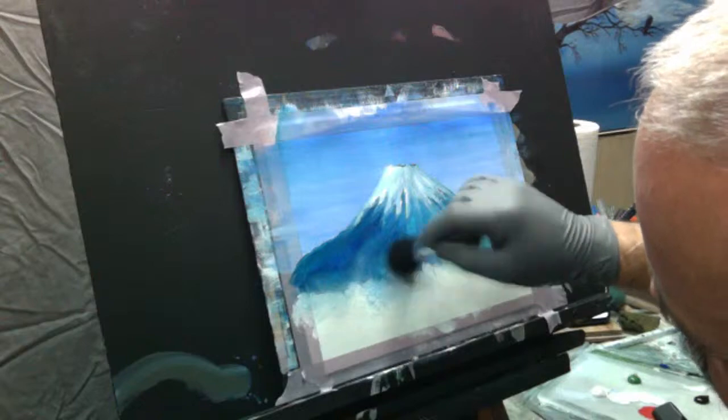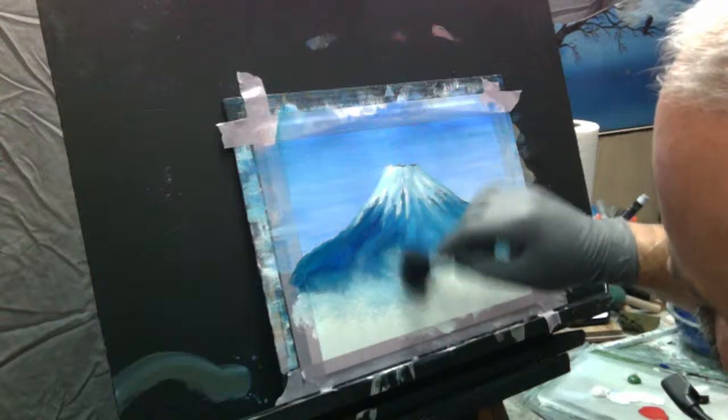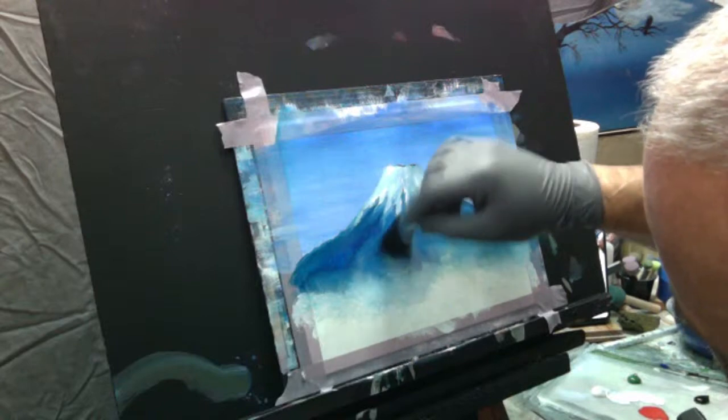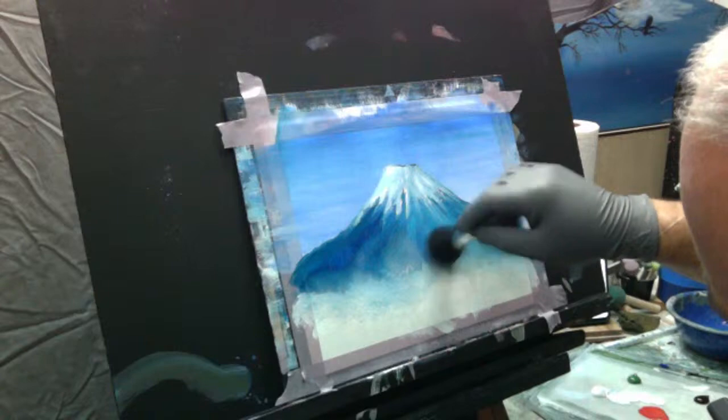Yeah, there we go. Get some of that blue down here. That's what I want it to do. I want the drift. We want this to go up just a hair. Gotta make sure we keep this clean. I want to put a little bit too much right there.